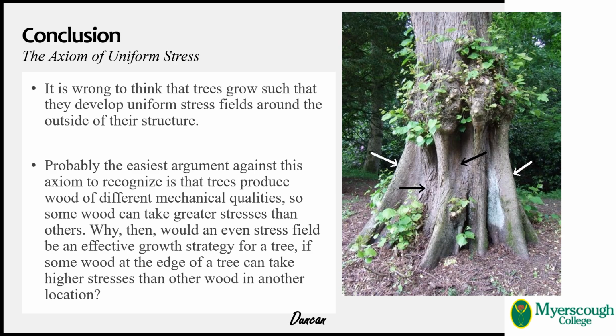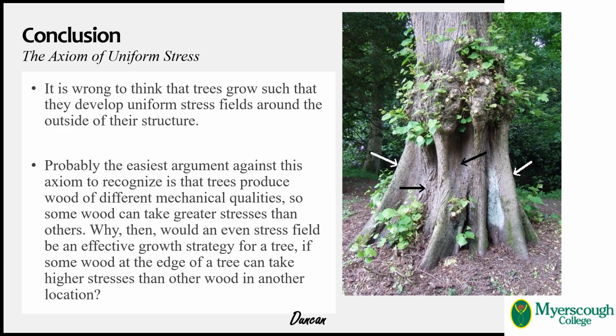So if some wood can take much more stress, why does the tree bother to produce it in that way if stresses are always evenly spread across the tree structure? It doesn't make any sense. It would be highly illogical and highly wasteful of resources from the tree point of view. Trees are just not wasteful in that way.